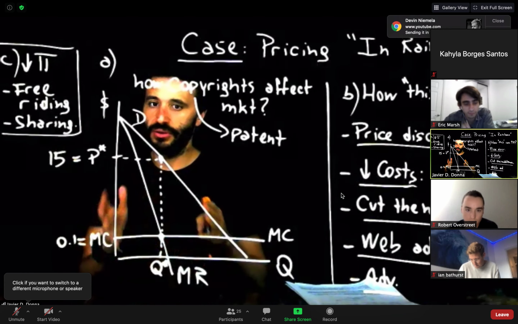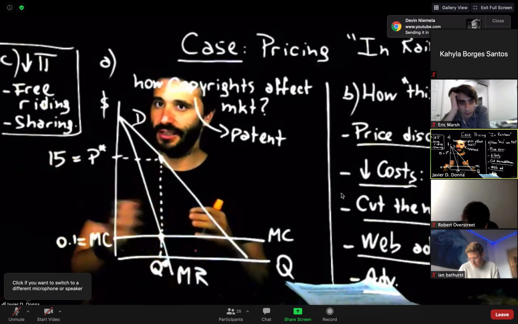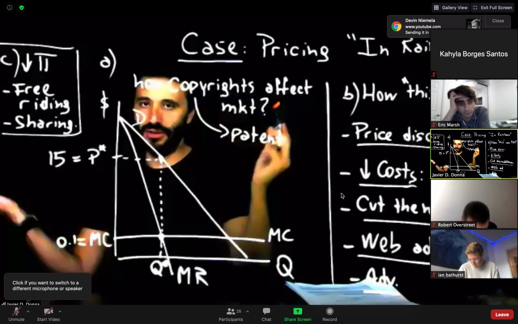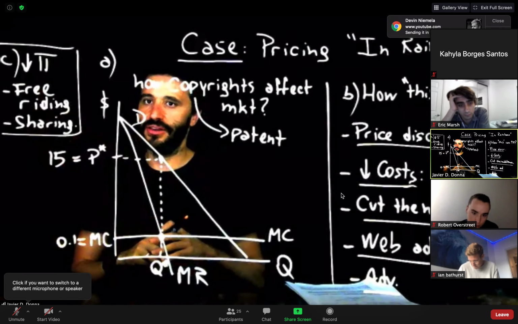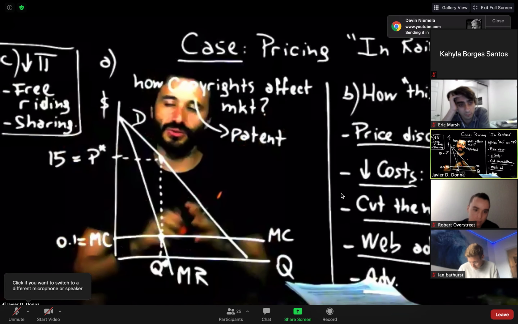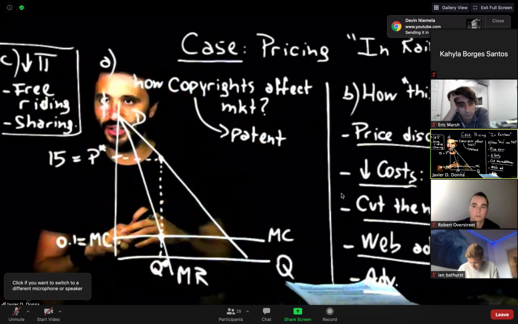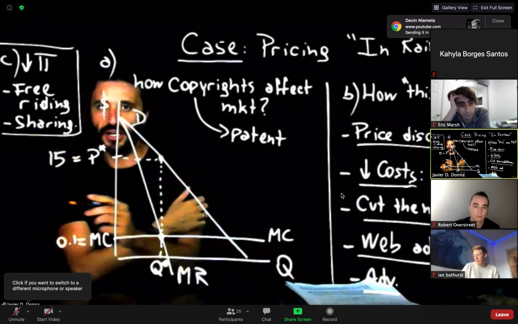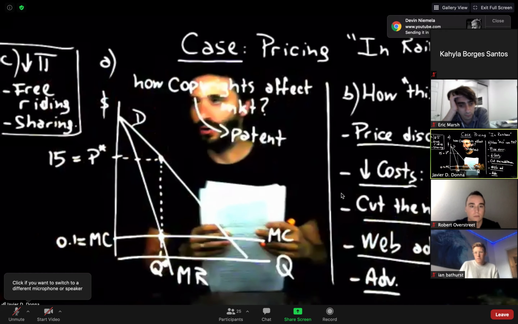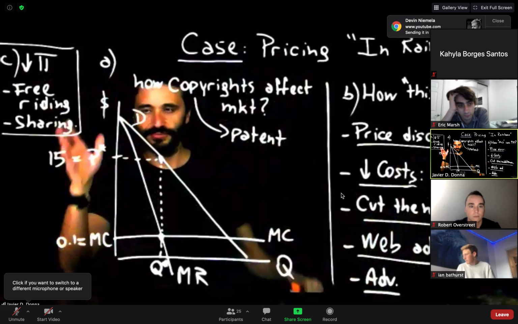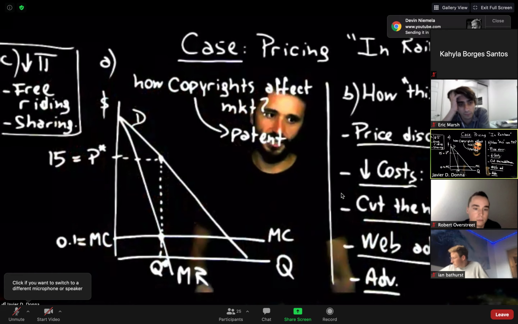Okay, they're going to go there at the website and they want to say, yes, I have a very high valuation, but still, I don't like paying prices, so I'm going to pay zero. I'm going to download it, free ride it. But you can think about that single person just emailing to all their friends, sharing it through a USB. So this person will not even go to the website, so they don't get any ads or anything. So you can think there are several ways.